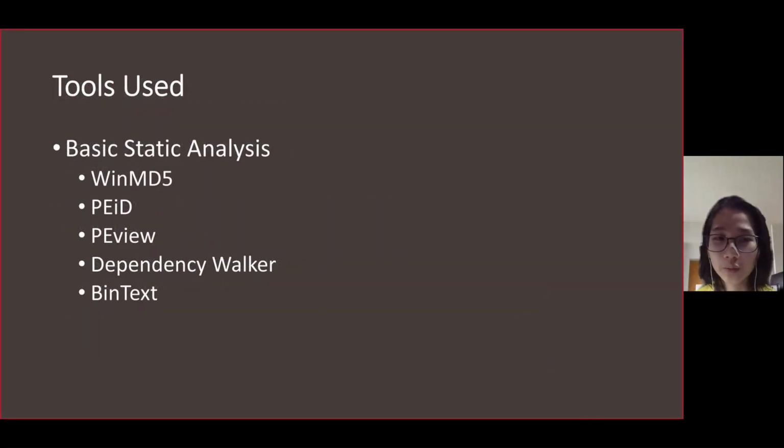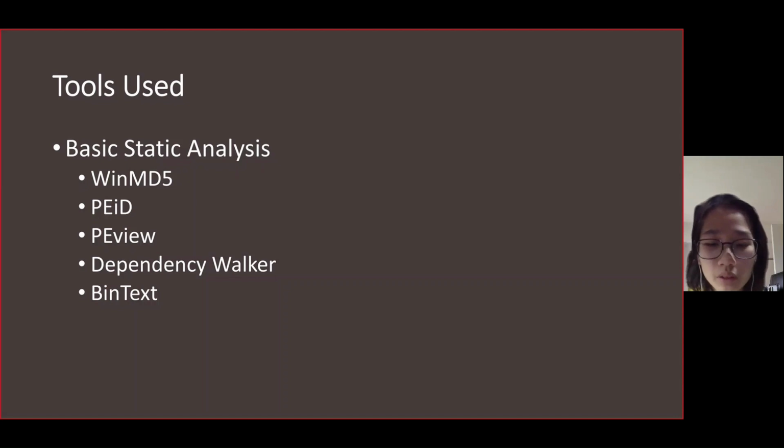Hi everyone, so today we'll be going through the basic static analysis for the malware LuckyCat. Basic static analysis is one of the 4 analysis methods that can be used to investigate a malware. It focuses on using automated tools to analyze the malware source code and see what the malware has in store.